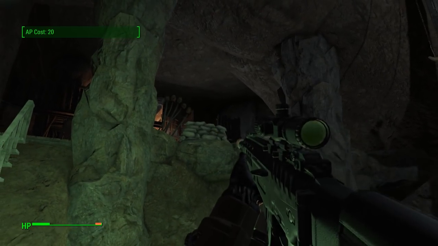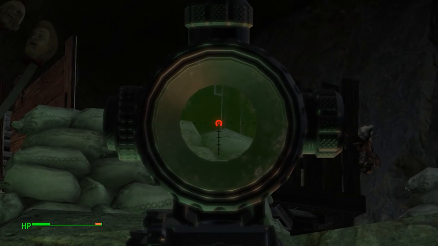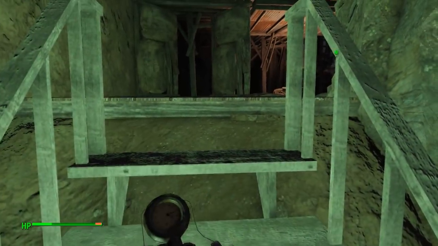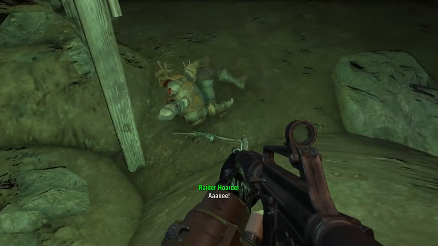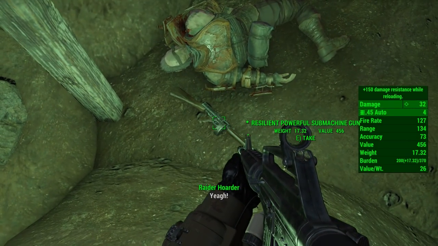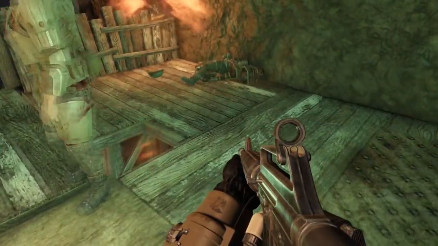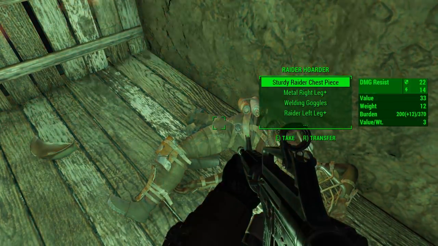A sniper out. Makes my job a little easier. Right, go get him, dog meat. Yeah. That it? Oh my god, we are low on health. Stimpak, thank you. What did you have? Oh, you had a resilient, powerful... Plus 50... Whilst reloading, oh my god. Plus 150% damage resistance. Nice. I like this guy. Oh my god, this guy had loads of ammo.